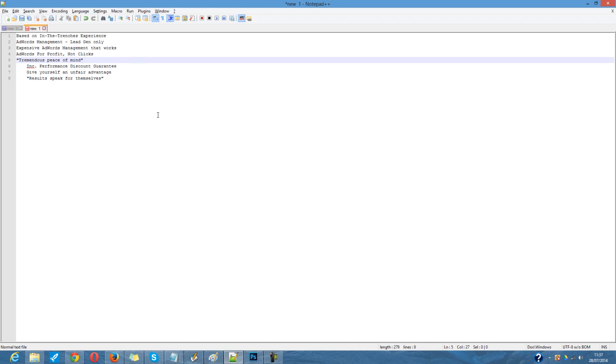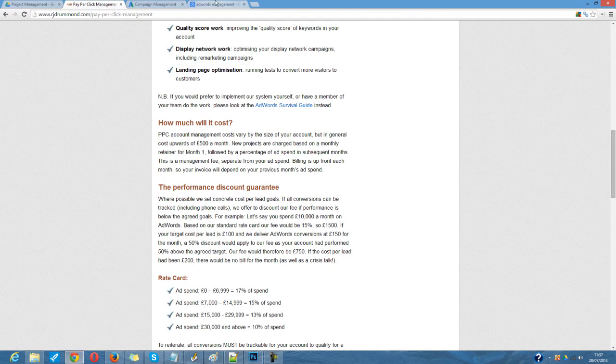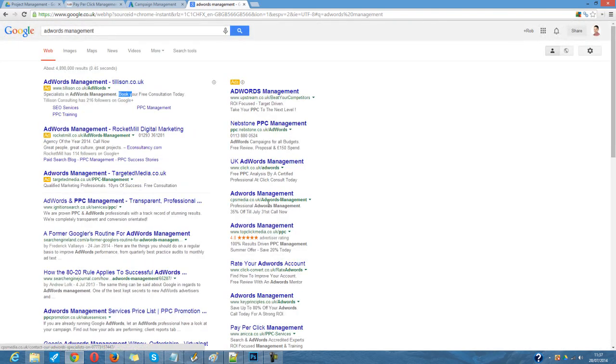In some cases, so if we go back to this search results page, you'll notice that most of the ads do have AdWords Management, which is the keyword, in the title. Sometimes having something else in the title will make your ad stand out. But you probably don't want to test a huge number of ads that have a different title. Very occasionally I will test an ad that has a testimonial in the title, so I might put in something like "great results, thanks" in quotation marks in the title. So sometimes I'll try something completely different, but most of the time you want a keyword focused title.